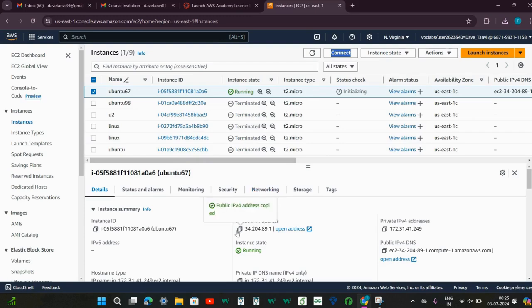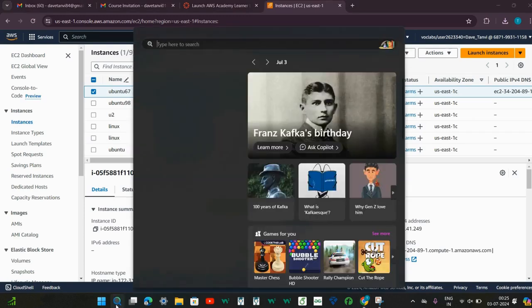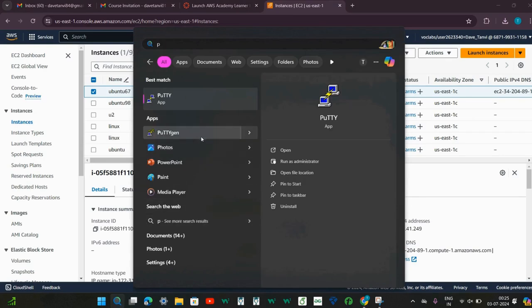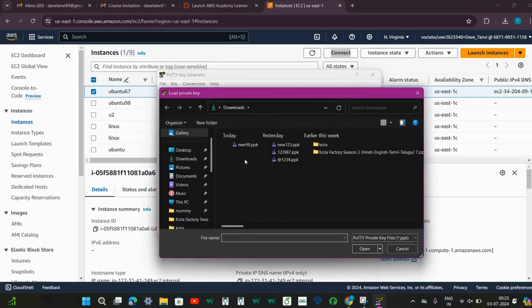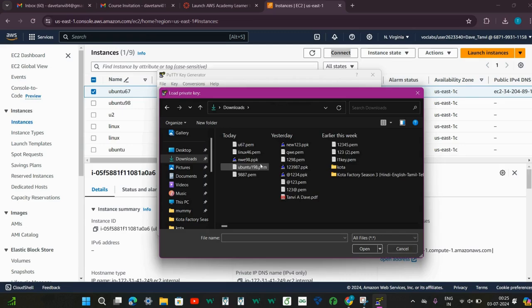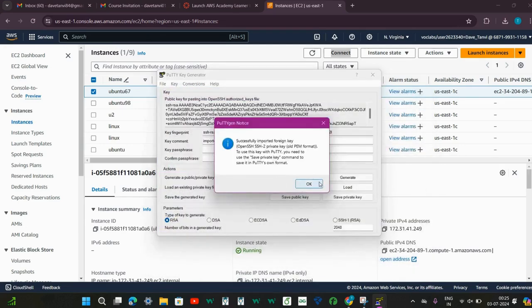Just perform it. Go to PuTTYgen and load your file. We need to load a .pem file, right? And save the private key and then save it.